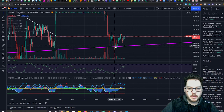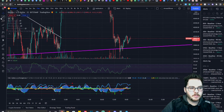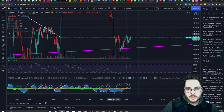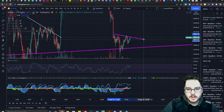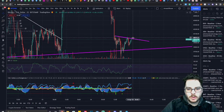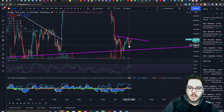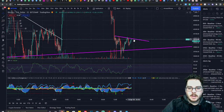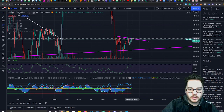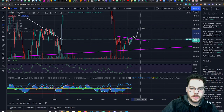We can see that there's a bottom here and a bottom here, and you can actually see there's a bottom here too, so this can actually be a reverse head and shoulders starting to play out. If you want to trade off the reverse head and shoulders, just draw a trend line from here to here, and we want to wait until we get a breakout above this. We can enter on a breakout and then have a stop loss right about at 39,800. If you are a confirmation trader rather than a breakout trader, you're just going to wait until it breaks out and you see it act as support first, and then reach the target.